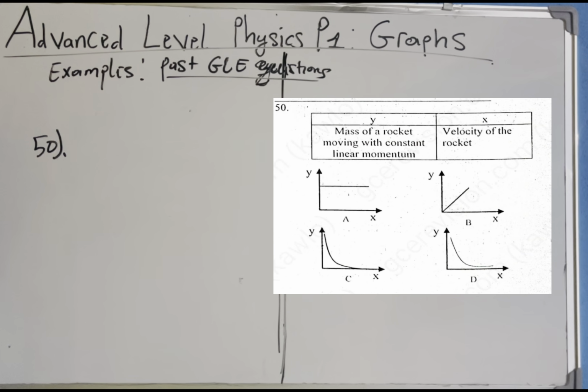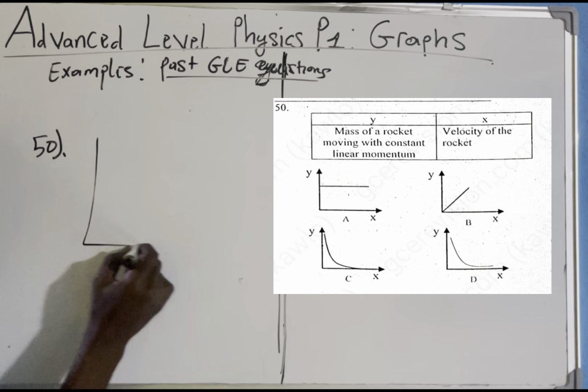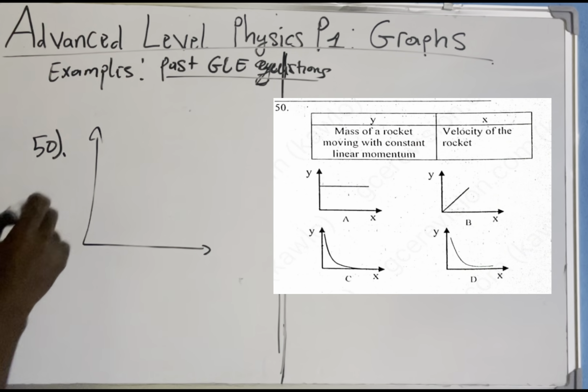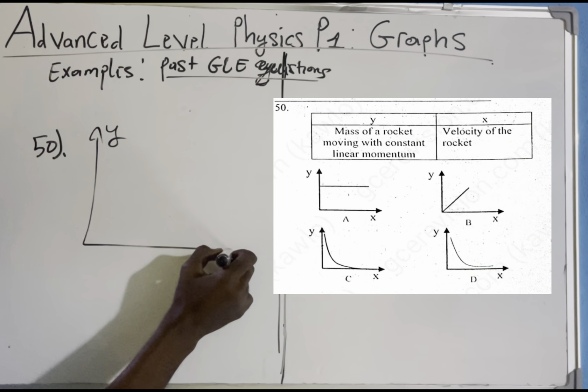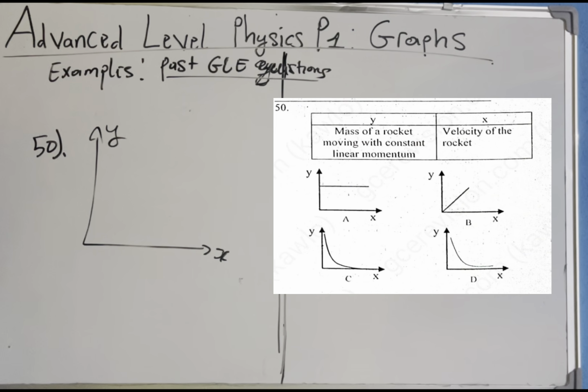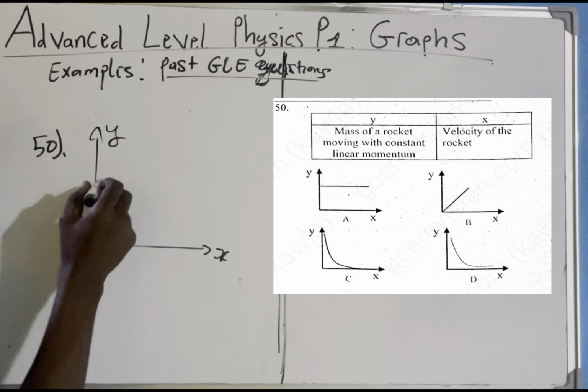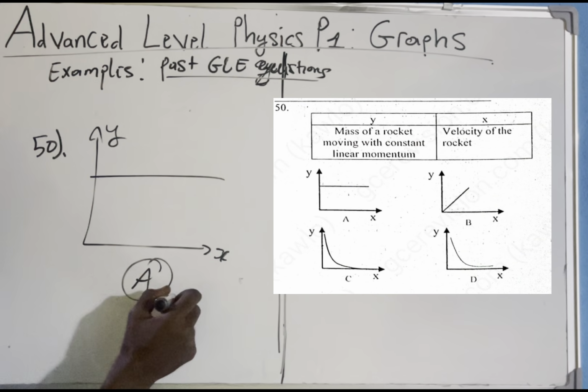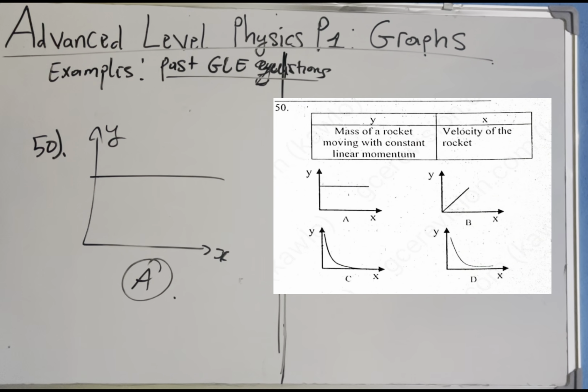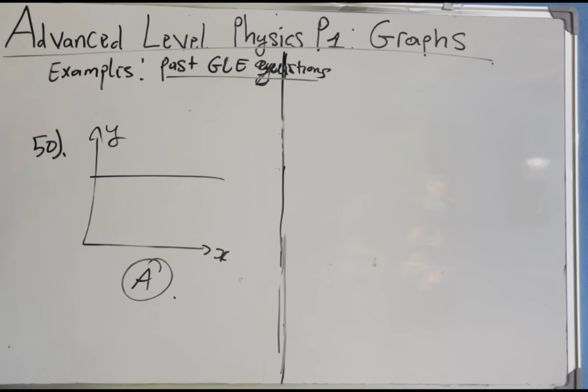It is a measure of the quantity of a body. It's constant, so it does not depend on where the rocket is or the velocity. It means that my y-axis should be constant and the x should vary because the velocity of the rocket can vary. That is not my problem. So I will look for where y is constant, and where y is constant is A, making A my correct answer. Don't even start thinking, oh, which relationship relates velocity with mass. No, mass is constant, therefore you look for the axis that represents the constant value.